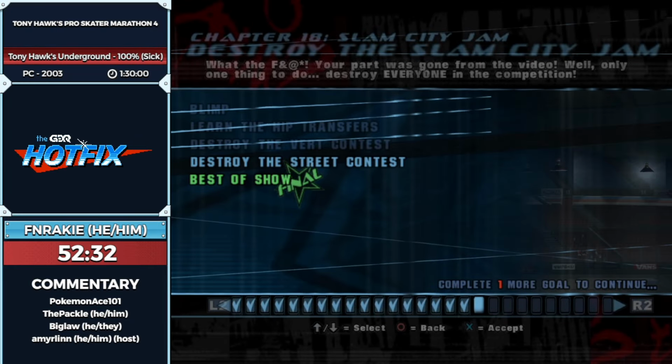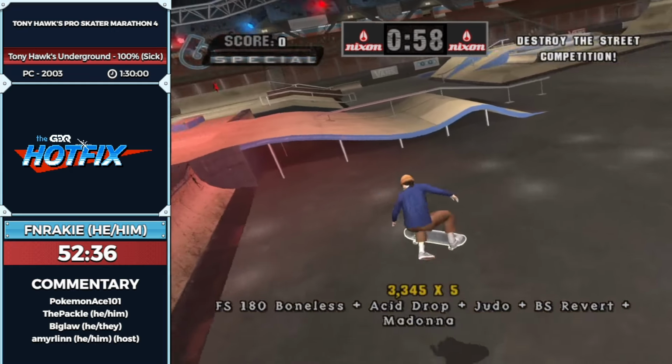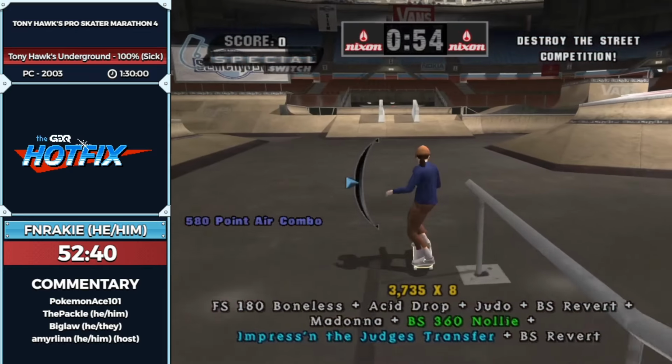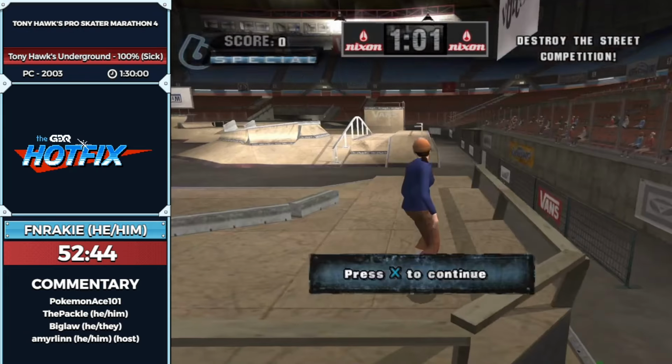You know, you can create a trick, right? Big Law, do you not know the story of Tony Hawk's Underground? You're creating a new trick to solidify your separation from the man. Okay, you know what? In lore that makes sense, but tutorial-wise... Oh yeah, that was almost rough. Anyways.